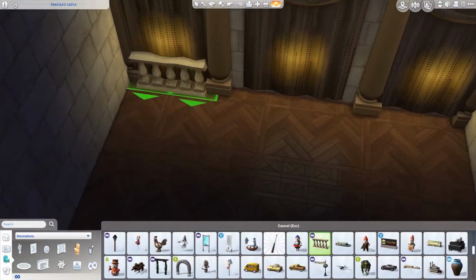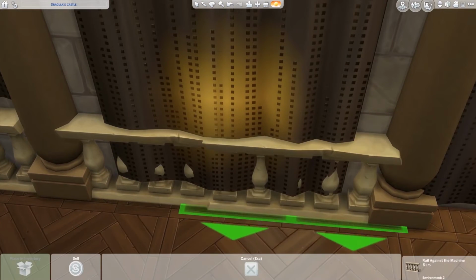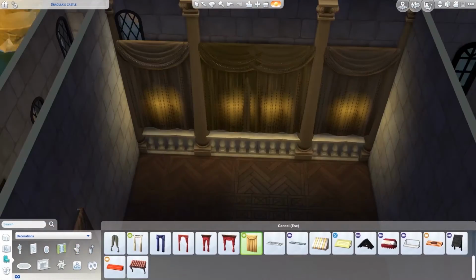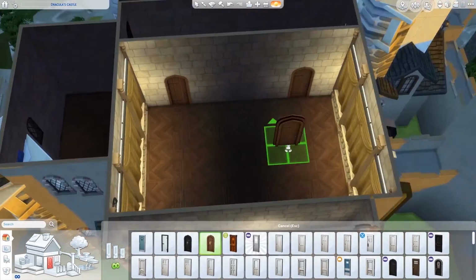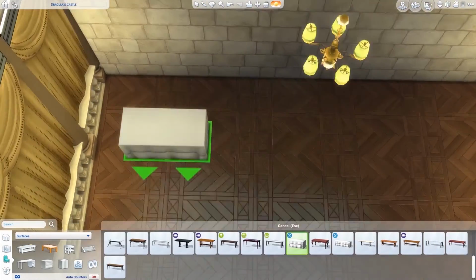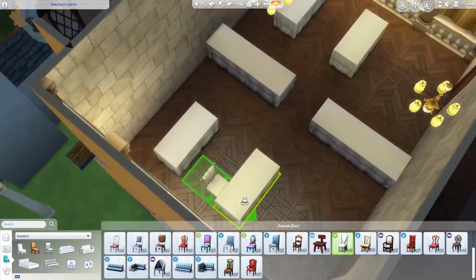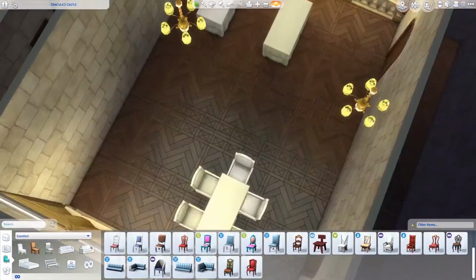From Luxury Party, I think it is the only thing that I used. I feel like it's such a bad pack. No one uses it, probably 70% of the simmers don't have it, which totally makes sense. But I like them. They were kind of elegant. They added a little oomph to the place, I guess. So that's the reason why I decided to use this. Of course it has Get Together.